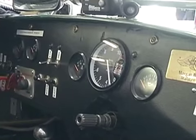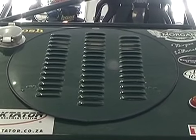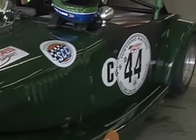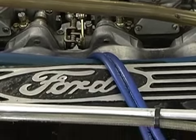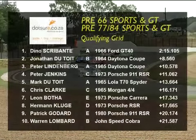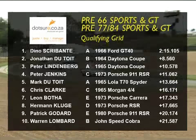To maintain the cars takes a bit of work, but you know, some people play golf, some people go fly fishing. I work on cars as a pastime, and really it's the exhilaration of the 2 races on a race day that is worth all the trouble. Who on earth would go fishing or have that kind of hobby when you can come and play in cars of this nature?